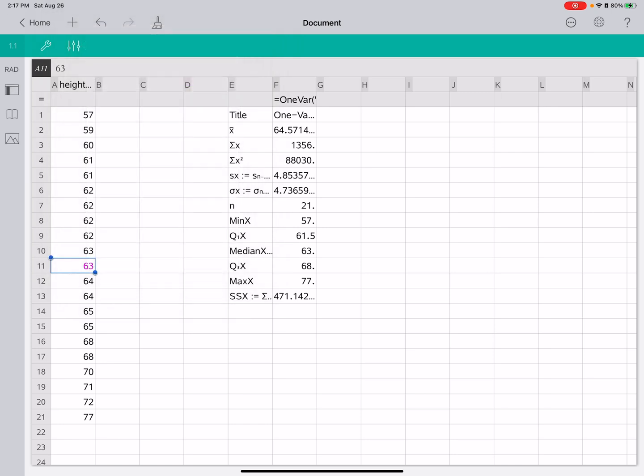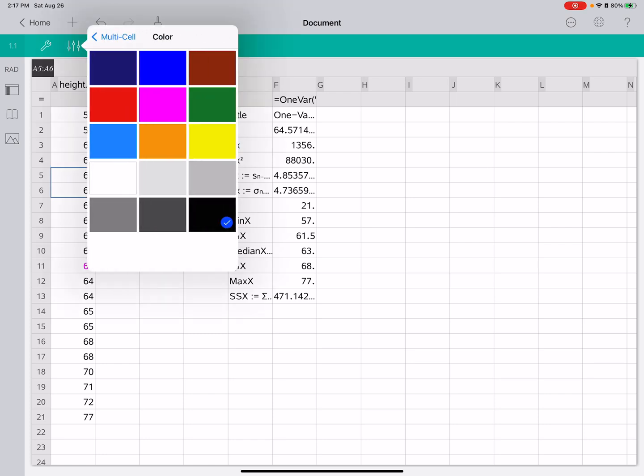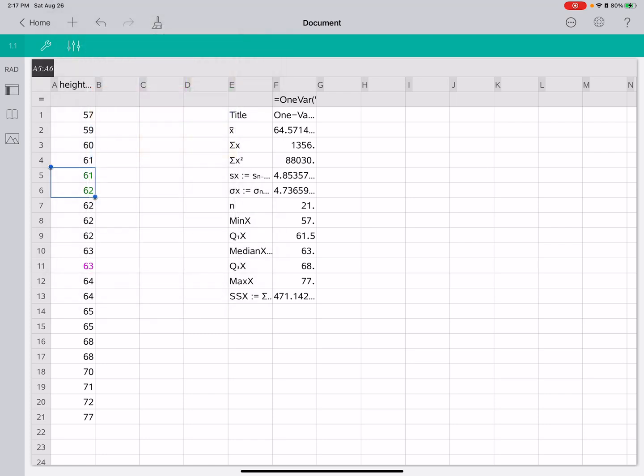Okay, so now I'm going to take that out of the data, and now I only have 10 pieces of data on the bottom, and I have 10 pieces of data on the top, because the median is that center number. So for the 10 pieces of data on the bottom, I'm going to do the same thing. I have 10 pieces of data, plus 1 is 11, divided by 2 is 5.5. So that means that my median is between these two numbers. Again, for our purposes, I'm going to make it green. And 61 plus 62 divided by 2 is 61.5. So that is my Q1, and you can see that that's my Q1.